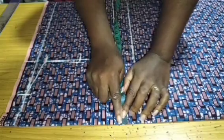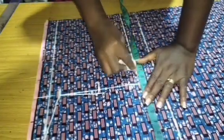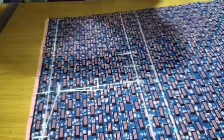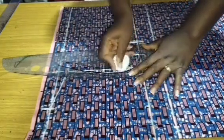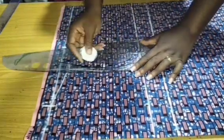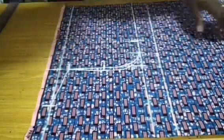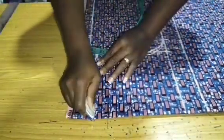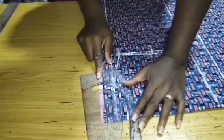On the chest line, I marked my bust circumference divided by 4. So whatever your bust circumference is, divide it by 4. Mark and add 2 inches to it for seam allowance and for ease. So I'm connecting both the front and the back sleeve. Okay, so we have the front and the back drafting right here. So the neck width for the back is 1 inch. The neck depth is 1 inch.